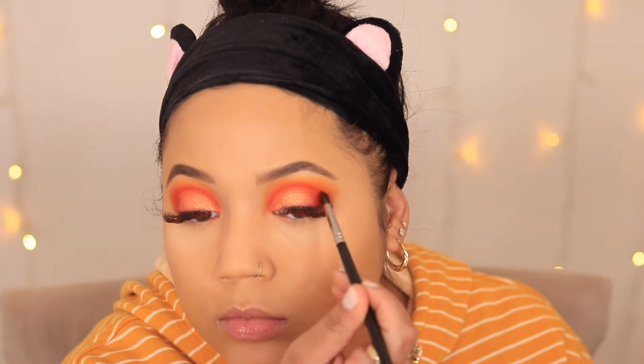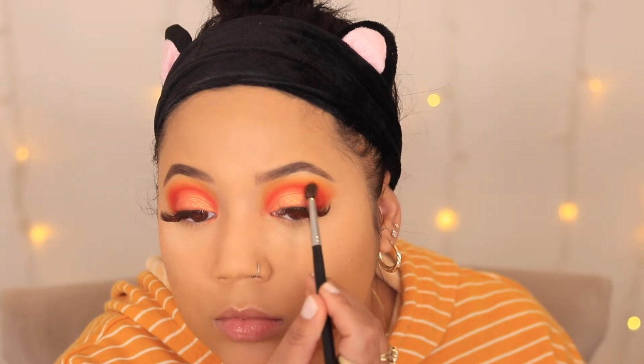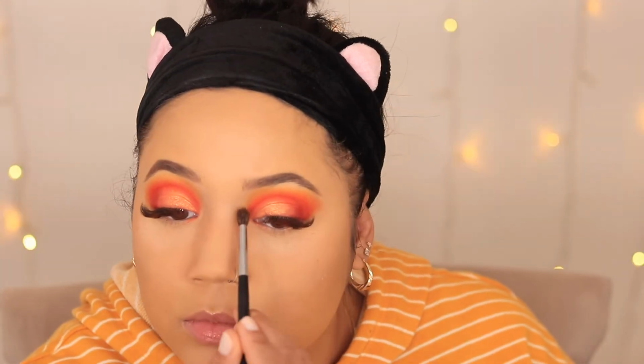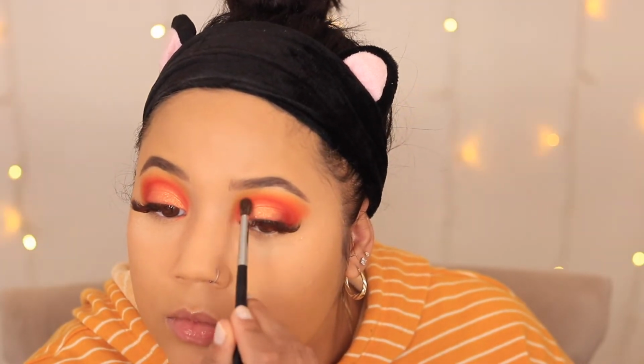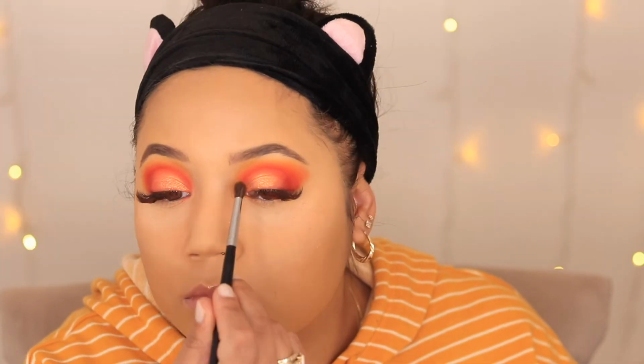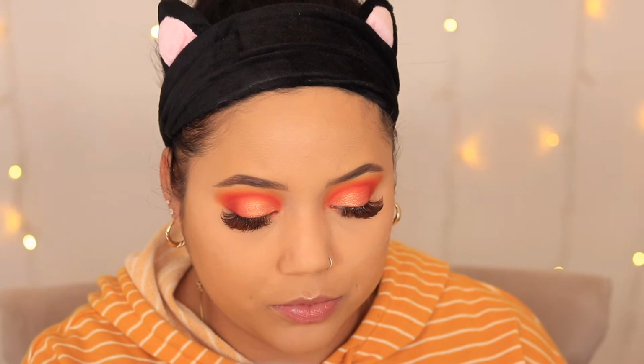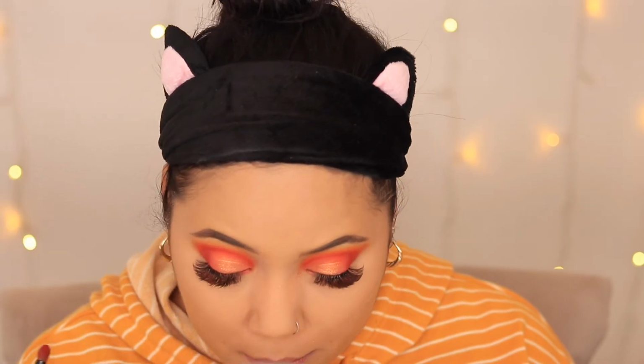Using a Morphe M507 brush, I picked up a little bit more of C2, and it's a pointy eyeshadow brush, so I used that portion to make sure that the crease color, or wherever you want to call it, where I cut my crease, where it's kind of a sharper line, I wanted to make sure that that part of my eye was nice and sharp and defined, but also blended out. So I'm going back and forth with the M507 and the M506. Those, in my opinion, are probably two of the best brushes that Morphe has to blend your eyeshadow.